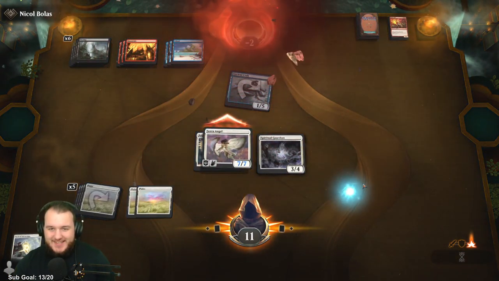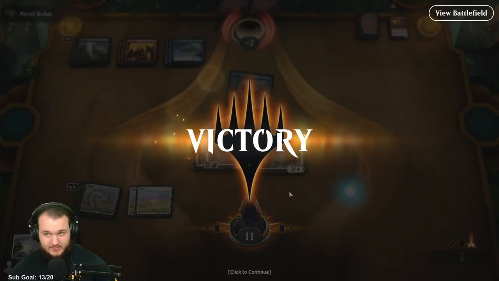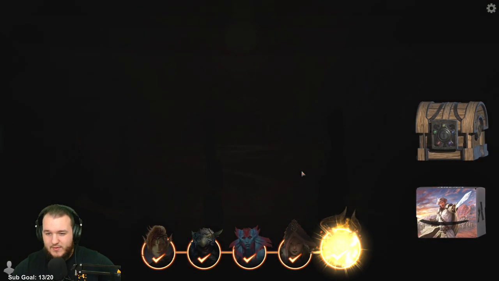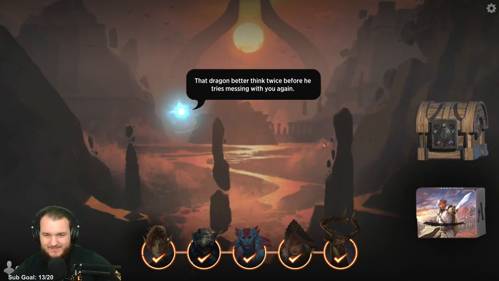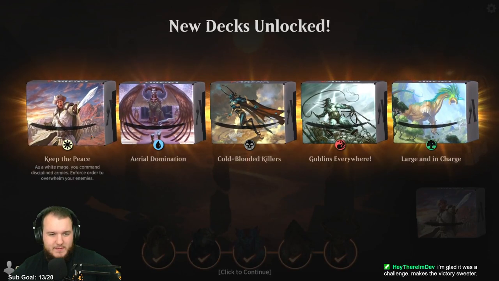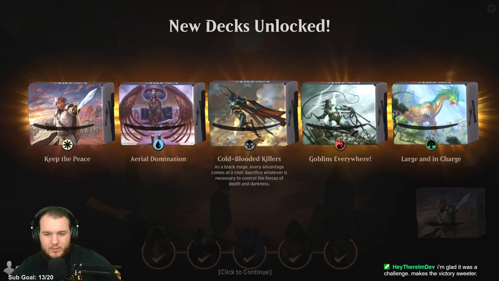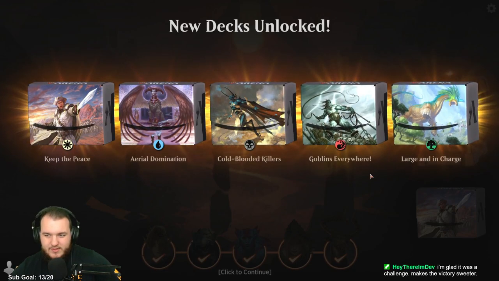I'm impressed. There we go. I think that's all the tutorial. That dragon better think twice before he tries messing with you again. What do we get? New decks unlocked. Keep the peace. Aerial domination. Cold-blooded killers, goblins everywhere, and large and in charge.